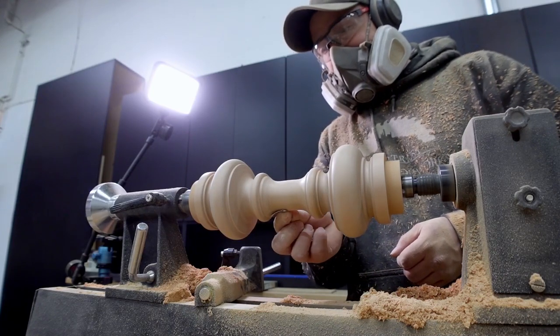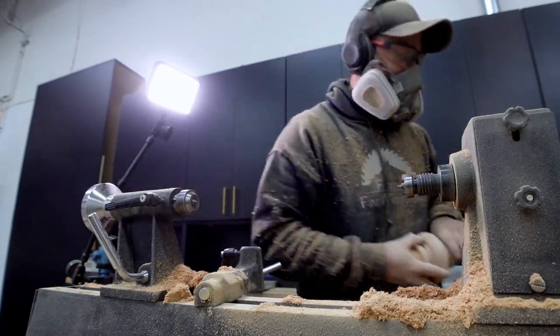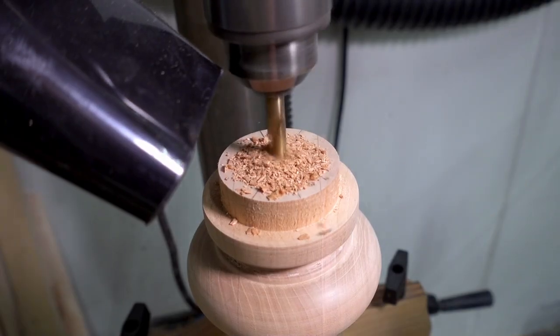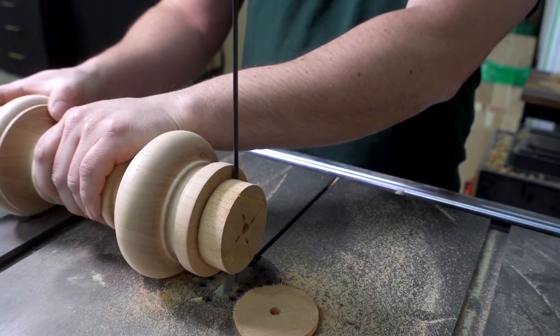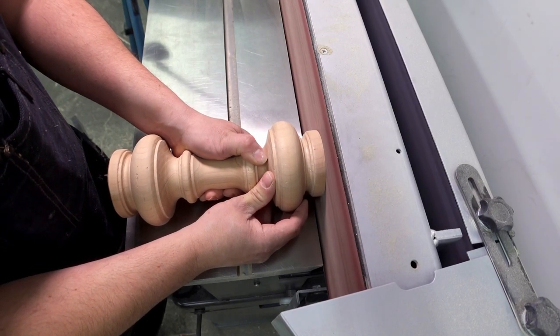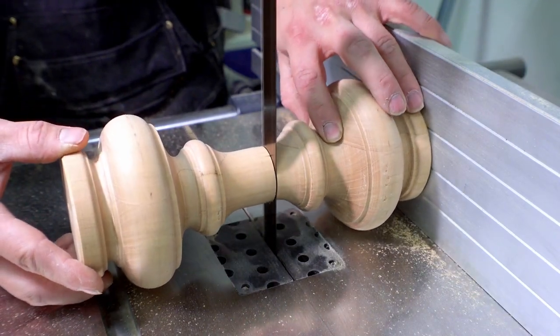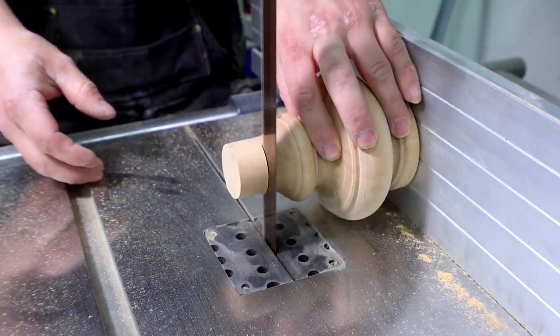Before we get impatient and cut the legs apart, let's use the centers that are already marked from the lathe and drill large holes that will be used for threaded rod. Just make sure you drill deep enough so that when you cut the excess off, you don't also cut the holes off, which I thankfully didn't screw up. Then I can cut them all to length using a fence as a stop block to ensure they all come out consistent.